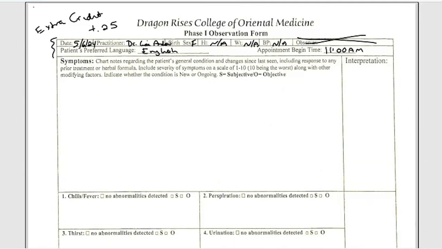Now, for what you're actually getting credit for, symptoms. You're going to get 10 points for the symptoms. You want to write 4 or more. It doesn't have to be the chief complaint. It's just listening to the patient. What is the patient saying? Now, they may not cover 4 or more when you're actually observing your practitioner. Maybe only 2 are discussed. I just want you to write a little note that says, only 2 symptoms were discussed.